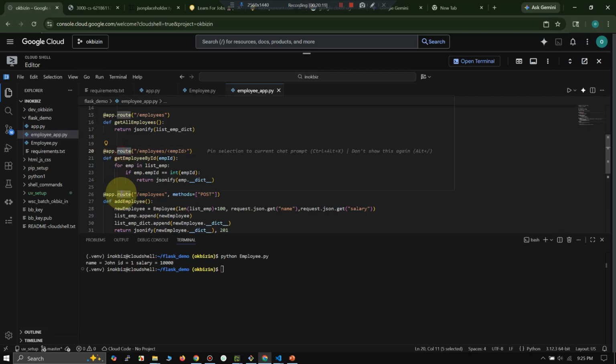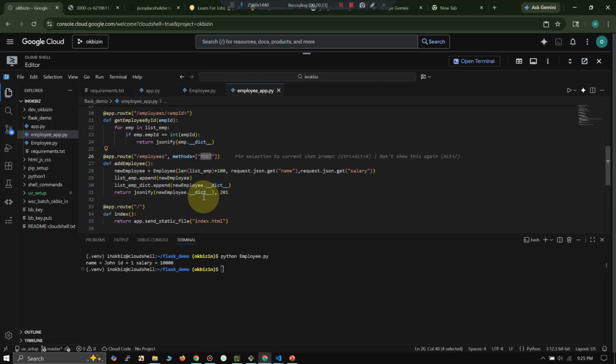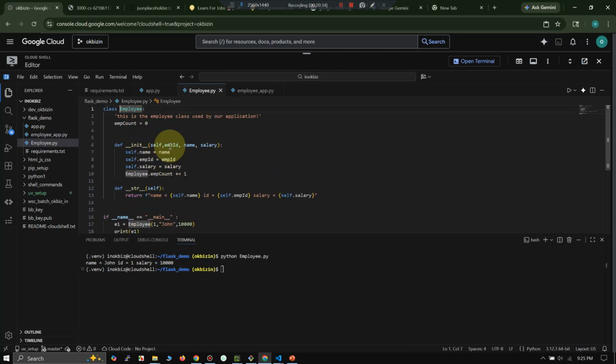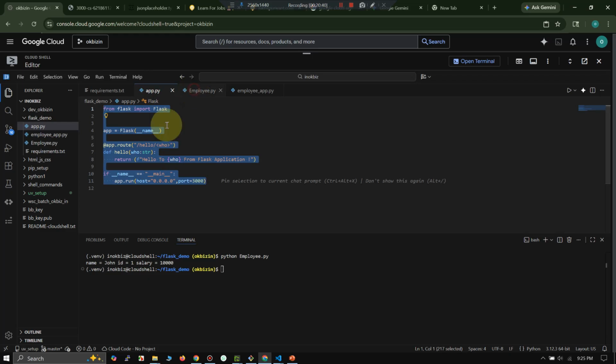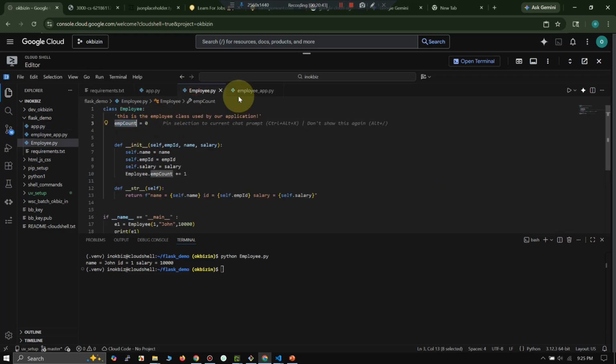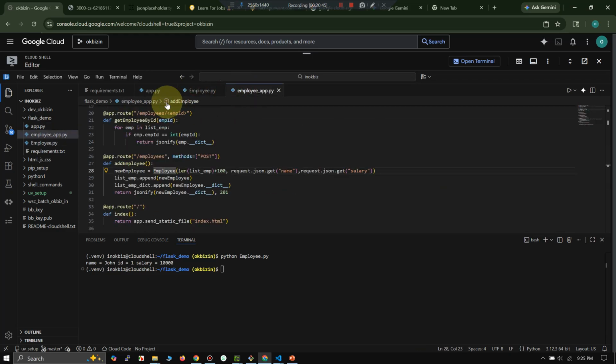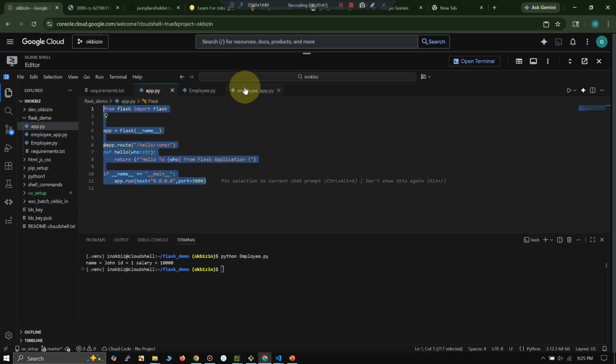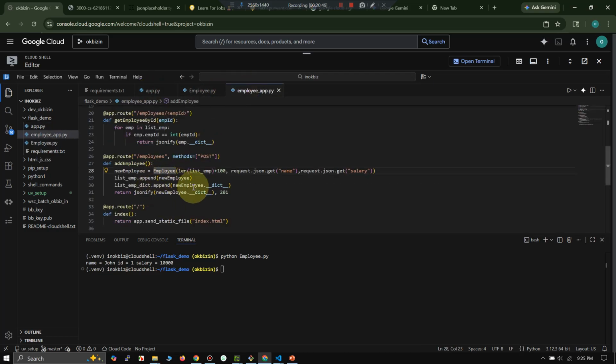This is one route. There's another route where we accept a post request to add an employee, and it basically creates an employee. Let's check what it takes, like employee ID, name, and that. So that's awesome. Also notice here is a class variable which counts the number of employees. Nevertheless, coming back here, here we are.